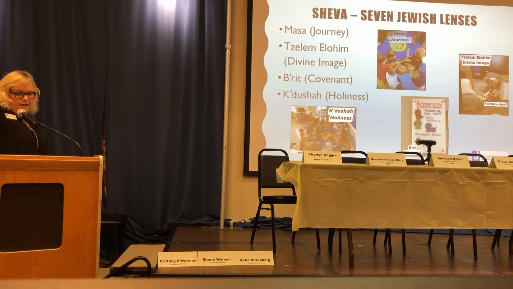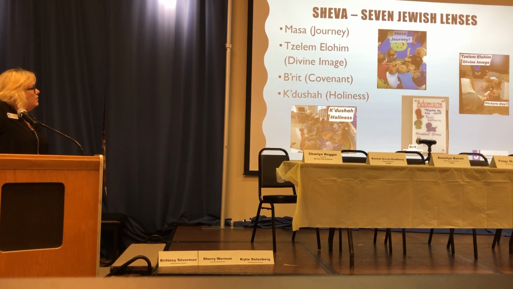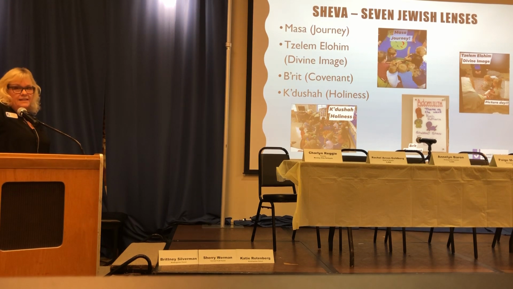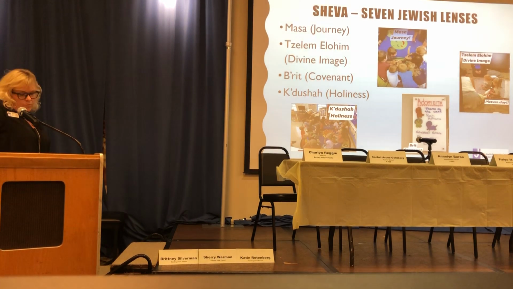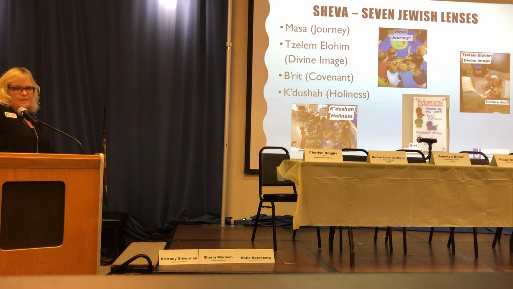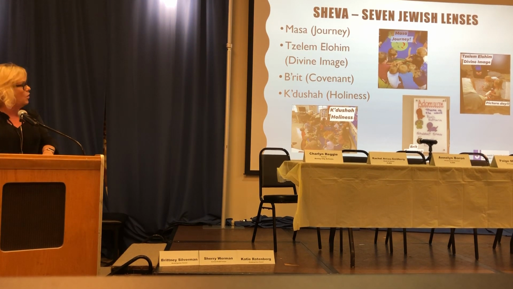They are Masa, which is journey, which stands for reflection, return, and renewal. Selem Elohim, which is divine image, which is dignity and potential of the children. We have a Brit, or covenant, which is belonging and commitment. And many of these kind of overlap with what you guys had said at the elementary school level. Kedusha, which is holiness, intentional and being present.